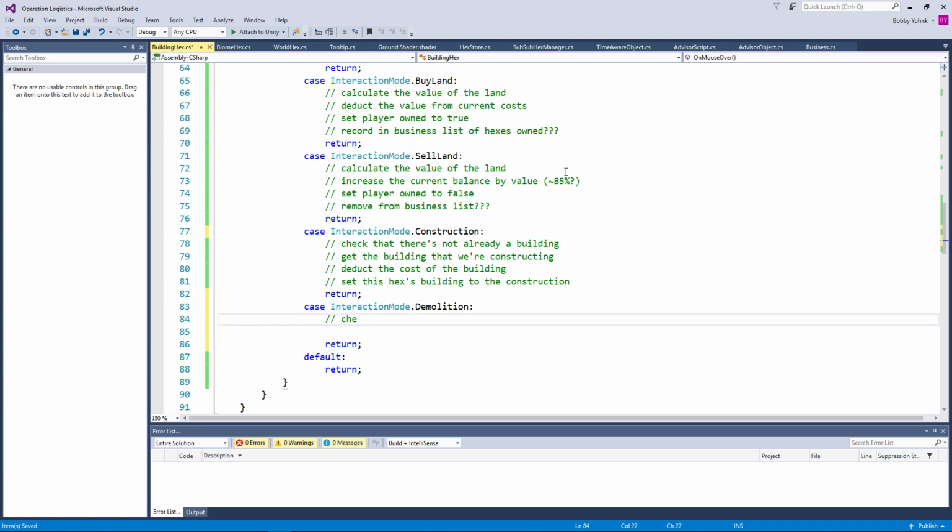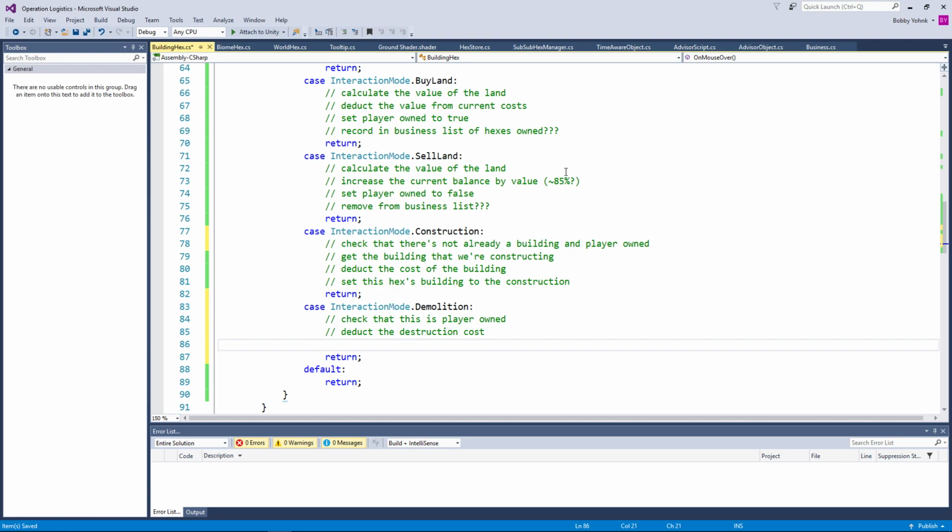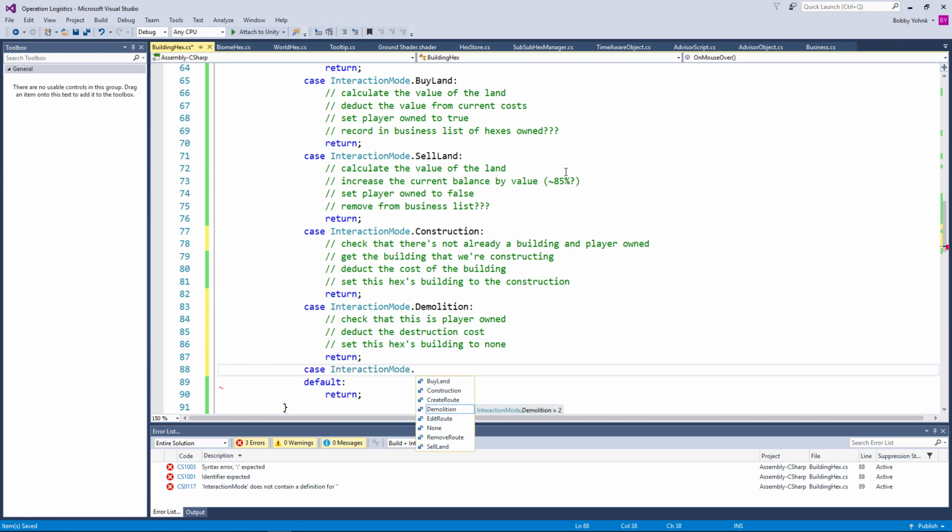So check that this is player owned. And player owned for construction as well. Check that this is player owned. Deduct the destruction cost. Set this hex's building to none. Easy enough. Okay, case interaction mode dot, and essentially we just need to do the roots now.